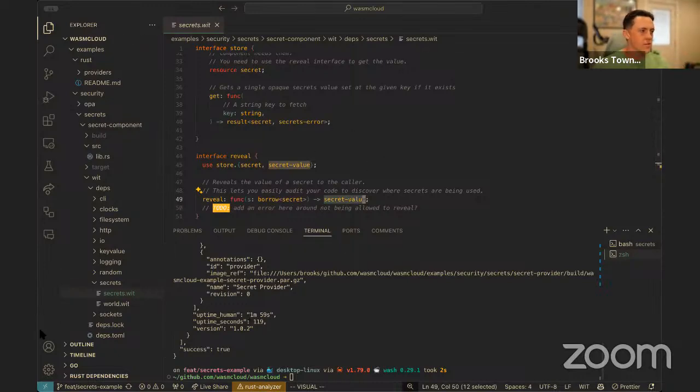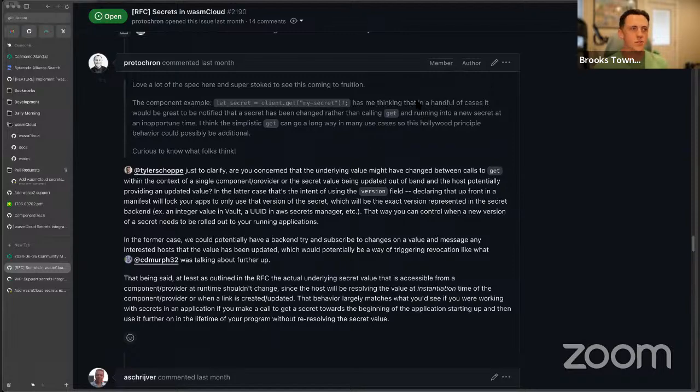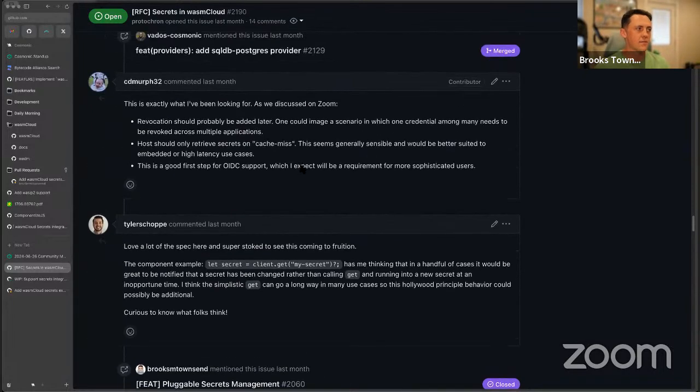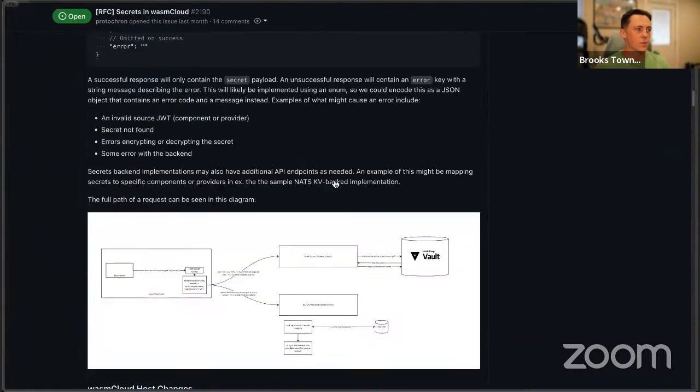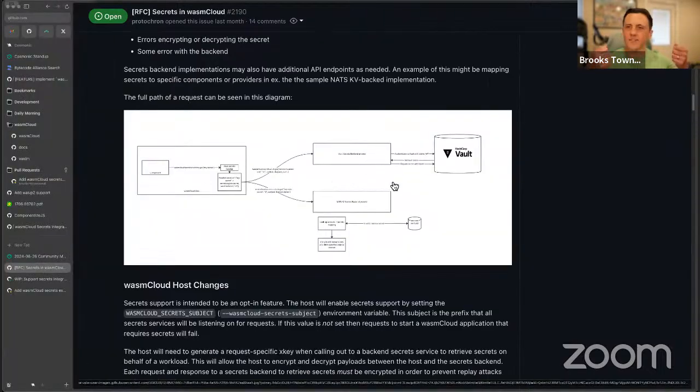And in order to actually talk about what's going on under the hood, I think I'll go back and share the RFC to talk about how this is organized. So I'm using the NATS KV backend for the NATS KV secrets.